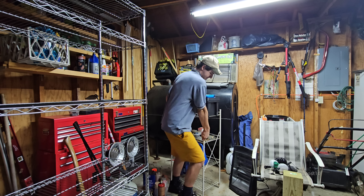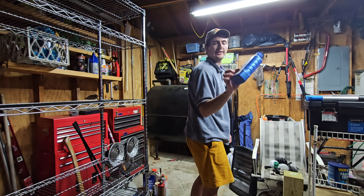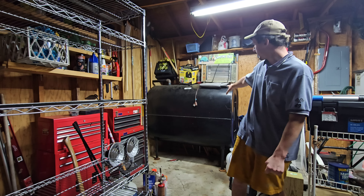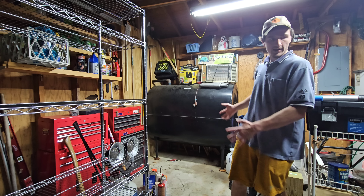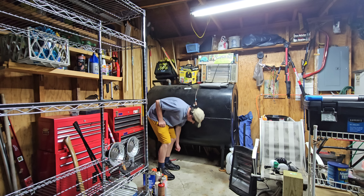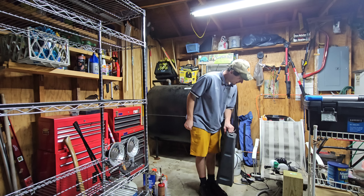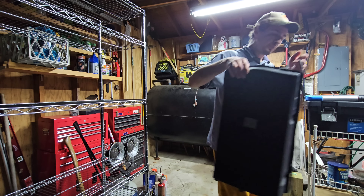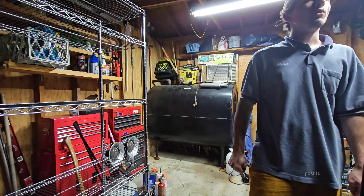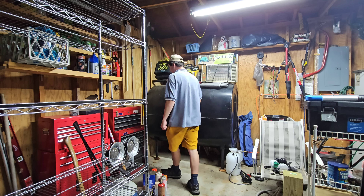This is anti-gel for diesel — we pour it in that big tank right there. Because below 16 degrees Fahrenheit, diesel fuel turns to jelly. And it's kept outside where it gets so cold. Last year we got down to negative 38 one night. I made a short video of that showing the wood stove, how it could barely keep up on that cold night. We were burning it as hot as we could, and we couldn't get the house above 68 that night. But that's fine — it's usually too hot, the wood stove.